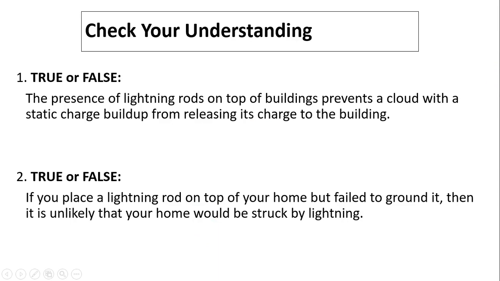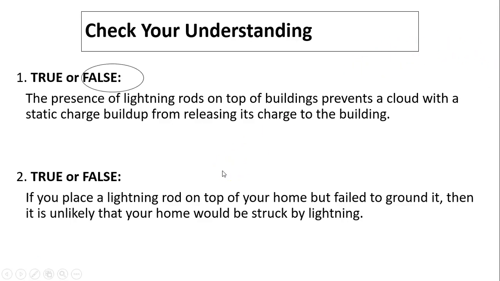Here is check your understanding, 2 questions. True or false? The presence of a lightning rod on top of the building prevents the cloud with a static charge buildup from releasing its charge to the building. That's false. We know it has to release to the building. The lightning rod is to divert that charge to the ground. So the first one is false.